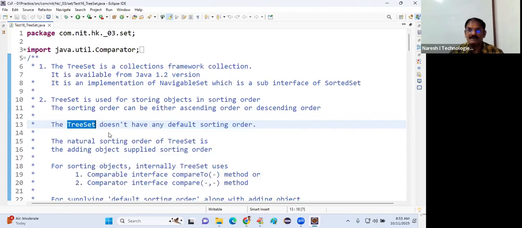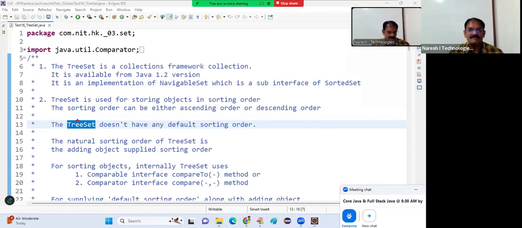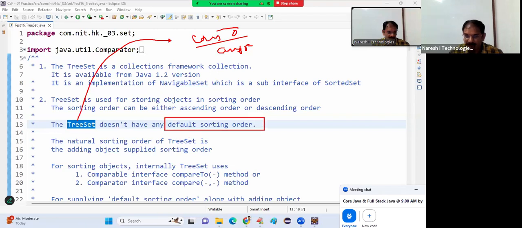Does TreeSet have any sorting order? It is calling the compare method. What is it doing? It is comparing objects and storing them in ascending or descending order, simply by calling compareTo or compare. That means TreeSet has a default sorting order like ascending or descending?